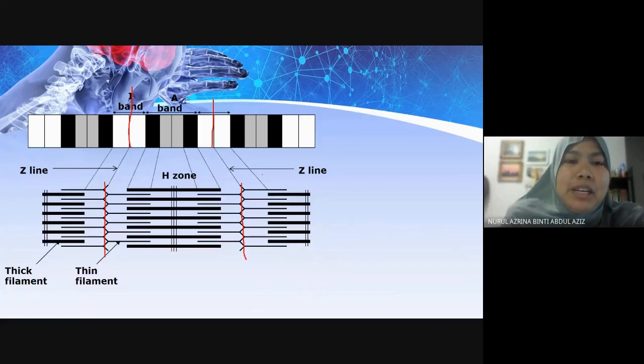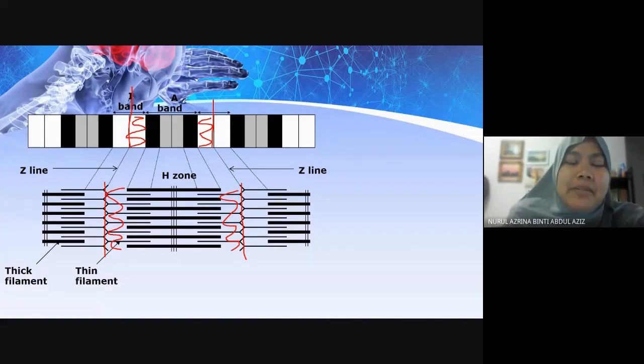Okay, so which one is the I band? So ni kan I band kan? Ni I band, right? Okay, ni kawasan I band. Okay, so bila kita nak tengok gambar yang atas ni, mana satu I band punya area? So yang inilah area dia. Macam tu cara nak buat dia. Faham? Okay, ataupun you lorek ke, nak color ke, up to you.